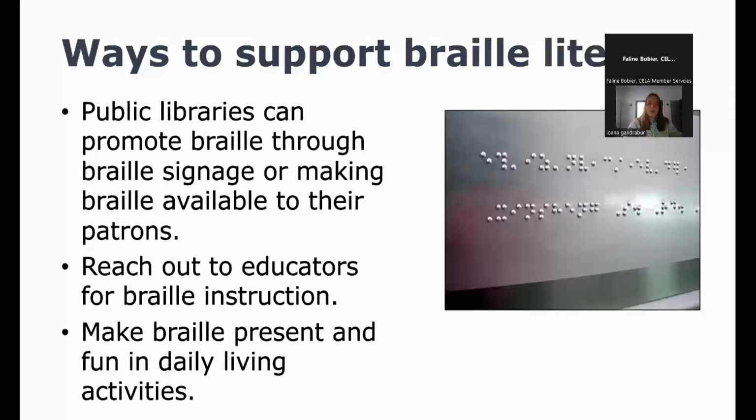A few ways to support literacy. Literacy, as we said, is an essential part of education, and Braille is just much less prevalent. And if you think about how much print there is, literacy doesn't mean just the ability to read a book. It means so much more. It means you have print everywhere. You can have it on products, on advertising, on room numbers in hotels.